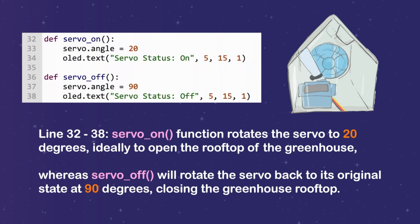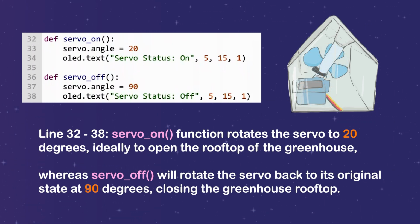Line 32 to 38, servo on function rotates the servo to 20 degrees, ideally to open the rooftop of the greenhouse, whereas servo off will rotate the servo back to its original state at 90 degrees, closing the greenhouse rooftop.